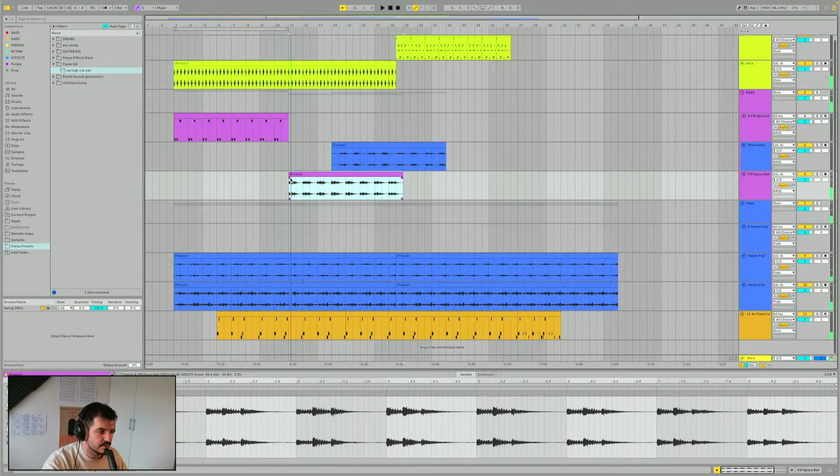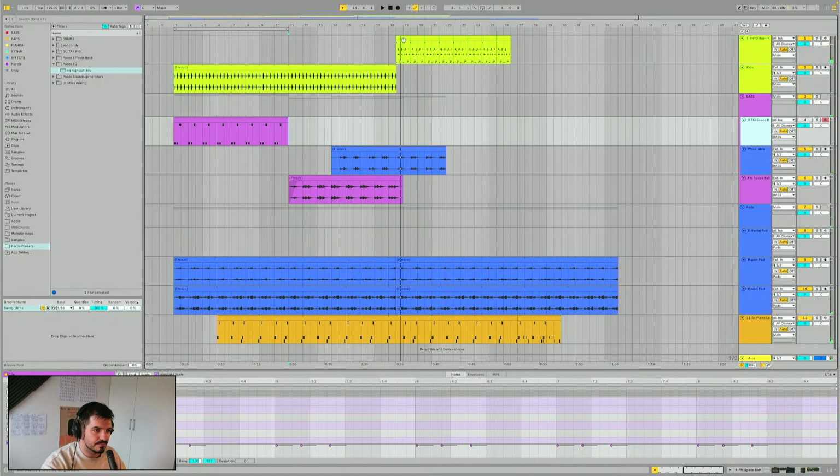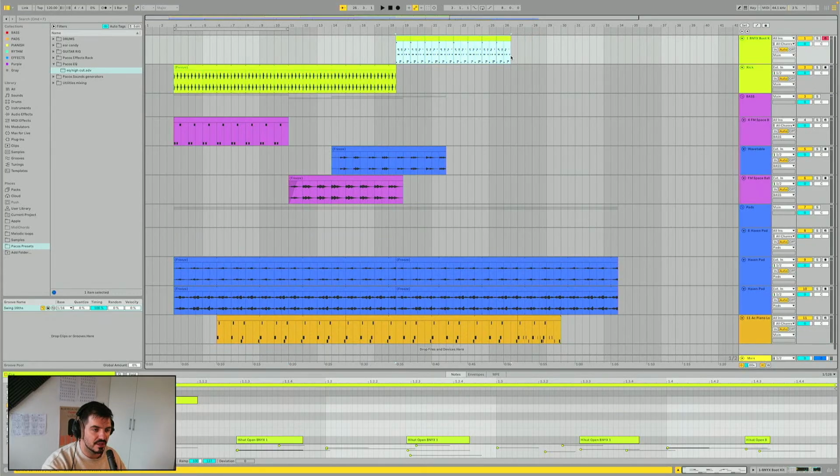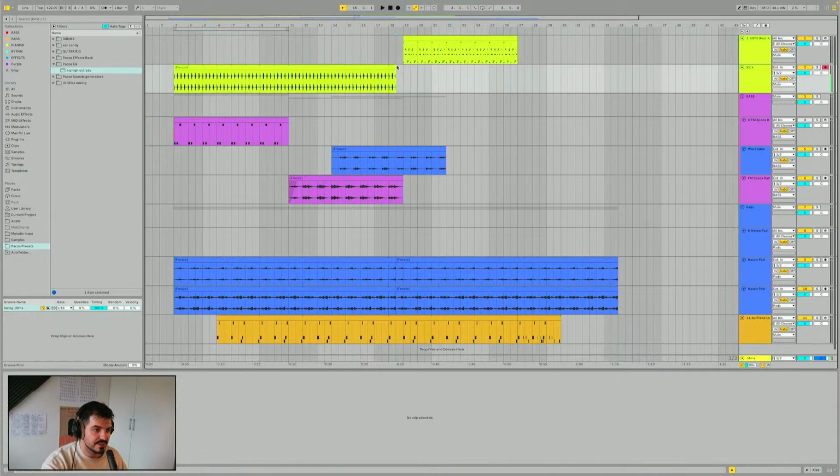Let's add here some automation too, so it doesn't come out so abruptly. Okay, that's cool. Now that it's changing a bit and now there is new drums, I'm going to join all of these drums, just as I told you, Command J. Now they are together. Let's give it a couple of beats without drums.